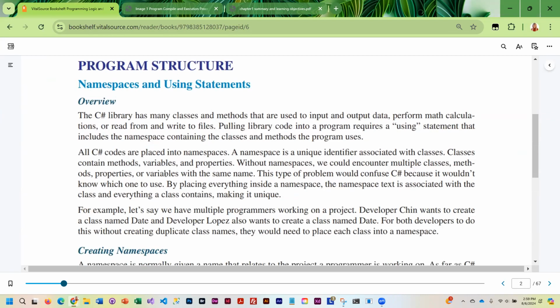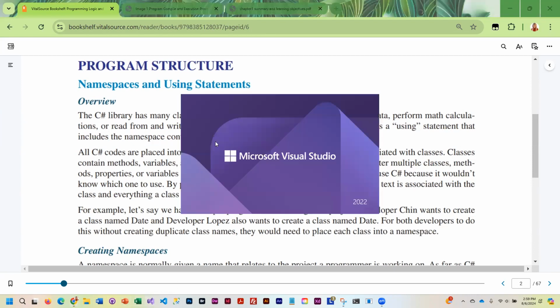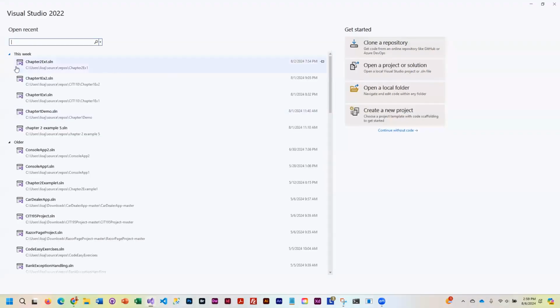Program structure. So it's kind of important before you actually start working in C# that you understand how the programs are put together. And I think what I'm going to do is create a quick program here in Visual Studio.